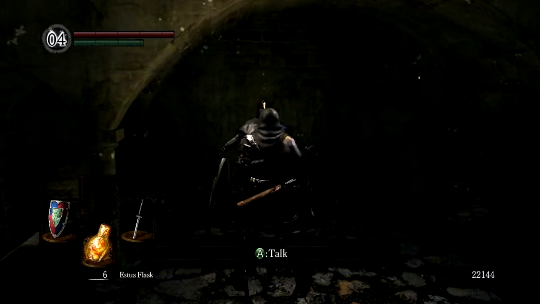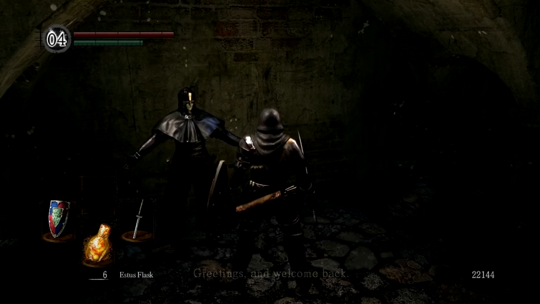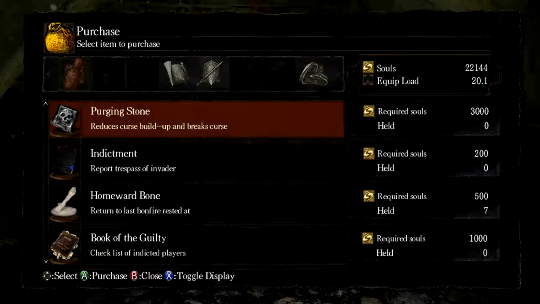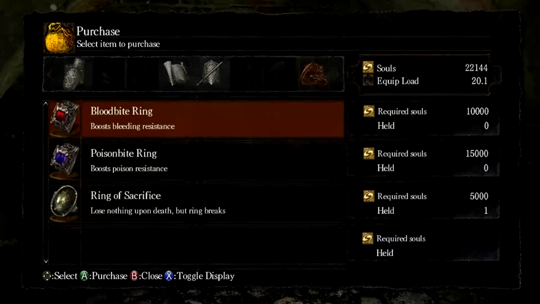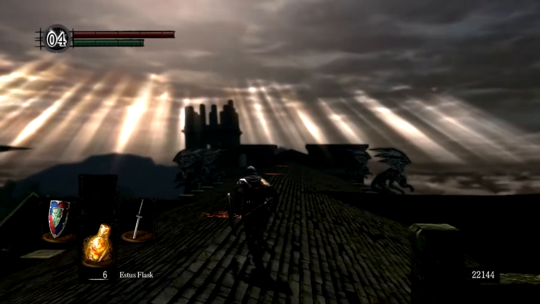And this guy is basically selling indulgences. If you get indicted, you can come to this guy and you can buy him off. You can also abandon your current covenant. That's what you do to request absolution. There are a couple of useful items here. We could buy indictments if we wanted to. There's all kinds of stuff. But now we're gonna leave him, and we did learn his gesture, his shrug, so that's cool.